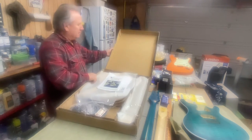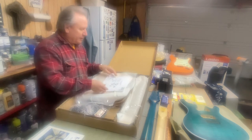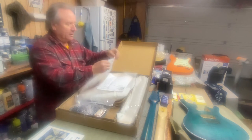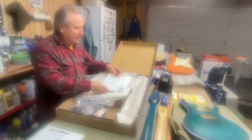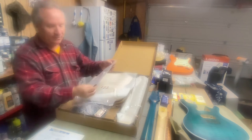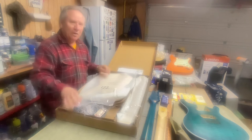Alright, here we go — it is from the Bargain Musician. These are the guys I was telling you about who are also motorcycle guys. Here's something I've never gotten from them before: a card on how to wire up your pickups. It may not be perfect but it's a step in the right direction. They even send you two guitar picks with a little Bargain Musician logo on them.